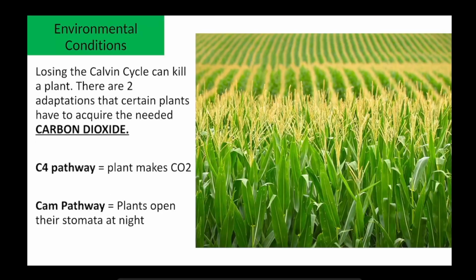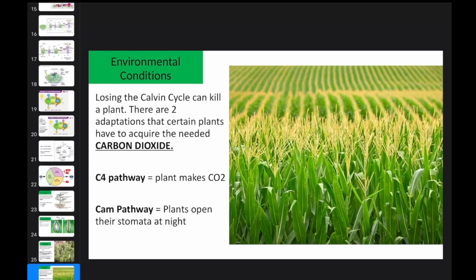We'll see this with corn and cacti. Two of these other pathways are called the C4 pathway and the CAM pathway. With the C4 pathway, because the plant can't open its stomata to bring in CO2 because it's too hot, we see this with corn, they just make their own CO2. The issue with that is it's really expensive, but it allows them to survive and not become dehydrated. The CAM pathway is what we see more with cactus, and they open their stomata at night. So they change when they open their stomata. And that is all for this lesson.